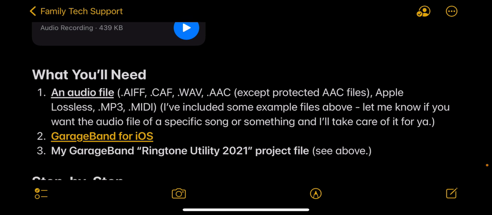Frankly, if you've got audio files on hand, great. If you're like, I have this one song that I want to make into a ringtone, seriously, just tell me what it is, or send me the YouTube link, because I can download it instantly as one of these, and maybe even trim it for you if you'd like. I have the time to do that really quick. So I'm not covering that.